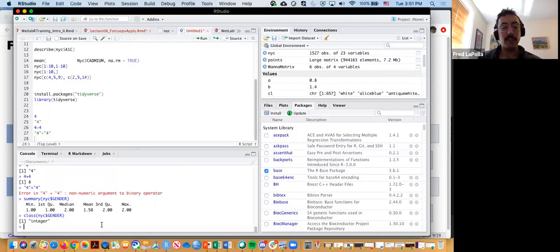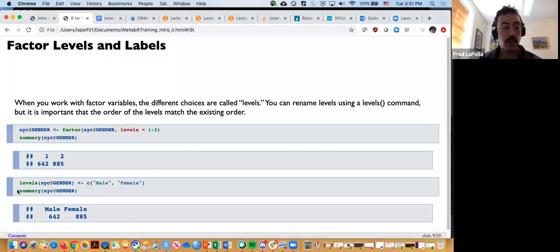If we were to go to the NYC Hanes data dictionary, we would see that that is not the case, that it is actually groups and not numbers, as opposed to something like age, which is a continuous number. In this case, they've just encoded things as 1s and 2s. So we might want to recode that, and we could use the factor command. We take the data we want, NYC gender, and then say how many levels there are. So there's a level 1 and a level 2.